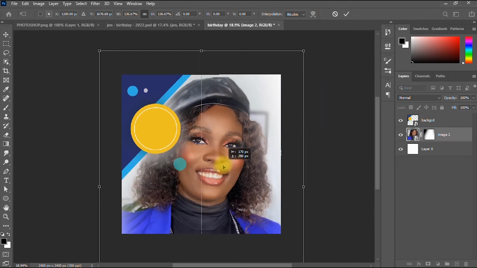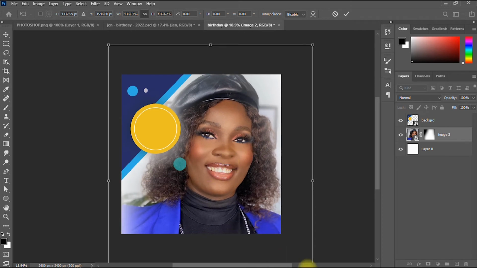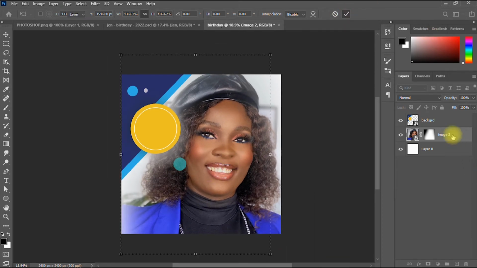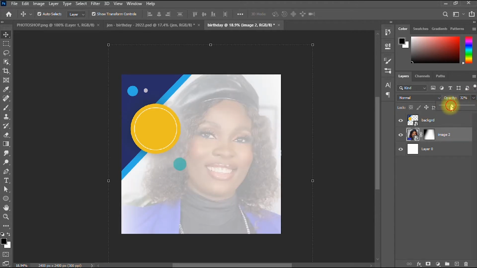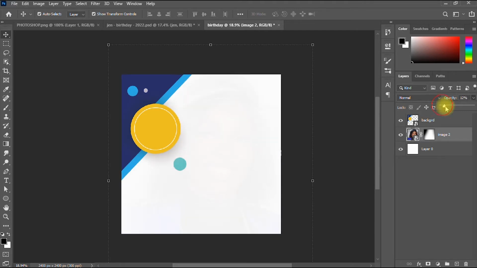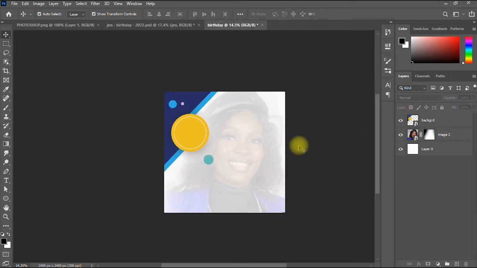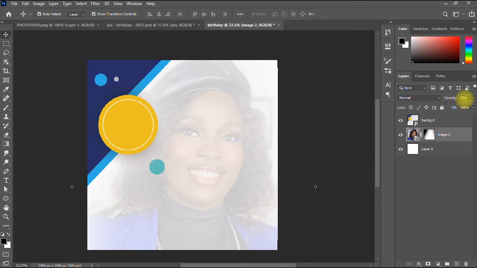And then let me reduce the opacity. So I go to my opacity layer here, and I turn it down so that it just fades into the background like this. I think 18 is cool, or I can reduce it further.